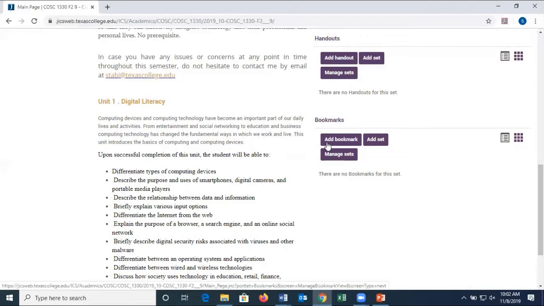So for this scenario, I'm going to upload a PowerPoint, and then I'm also going to upload a link which they can use to go online and access web content and watch video lessons under bookmarks. Okay. So what we want to make sure is that you have all of your resources ready in a folder somewhere. That way, when you're here and you're about to upload, you don't have to go digging all over the place.